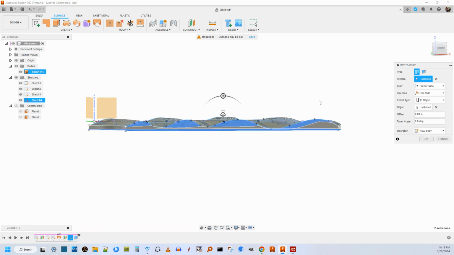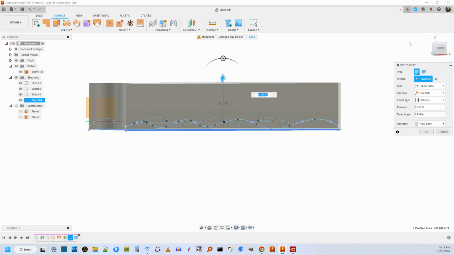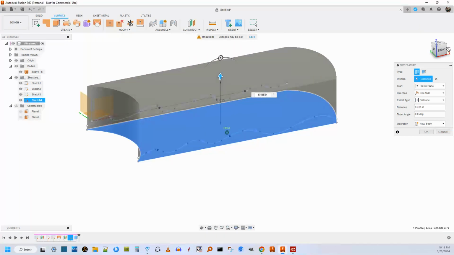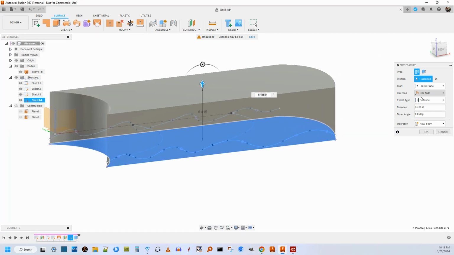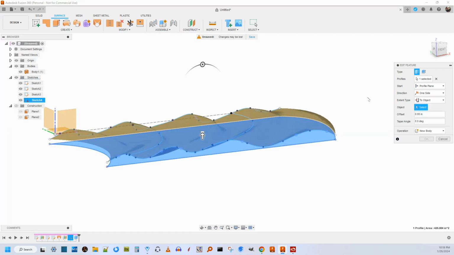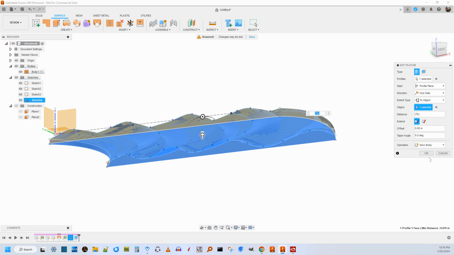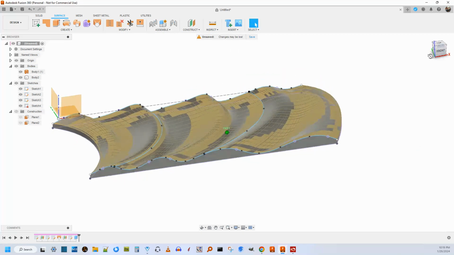Now, I'm going to change the extent type to object. Now let's just say I went distance. That's extruding just straight on up. That doesn't do us any good. But if we extrude to an object, select the object, it extrudes to that object.